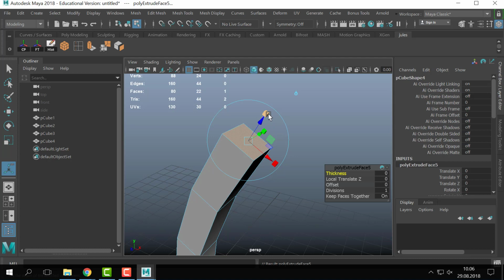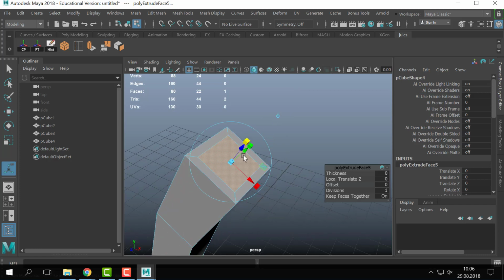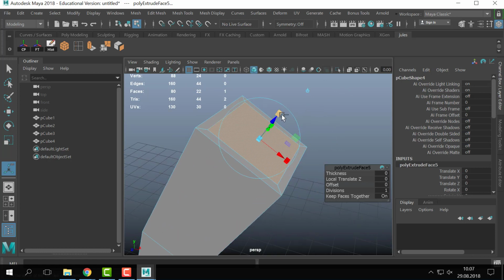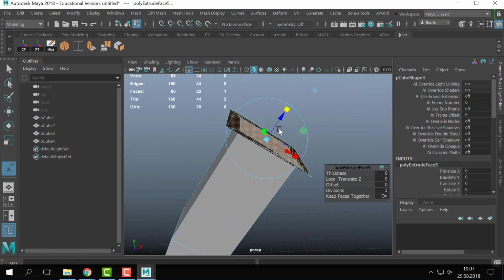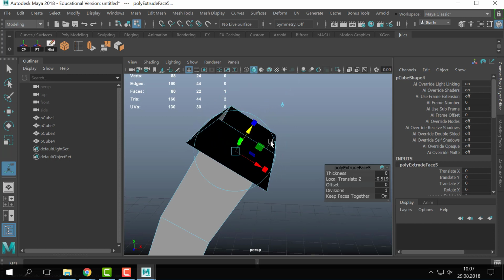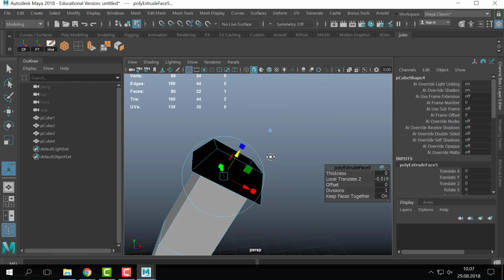If I hold Control and scale on this one, it's going to scale in the other two. So you can see I can drag that inward. So that's nice. See, if I pull it up, that's more evident, what it's doing, but I'm just scaling it in. What I don't want to do is, for instance, scale it out like that. You can see I'm creating something that's not really, this is not a legal mesh anymore. So I can pull it down. You can see this is no good. So we're looking at the back sides of the polys.